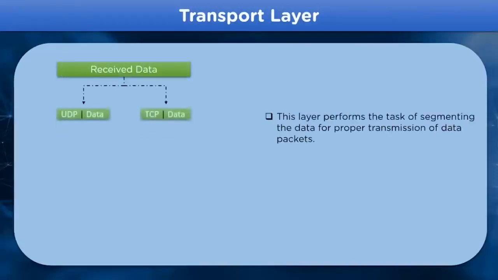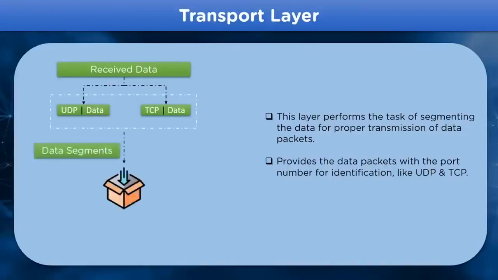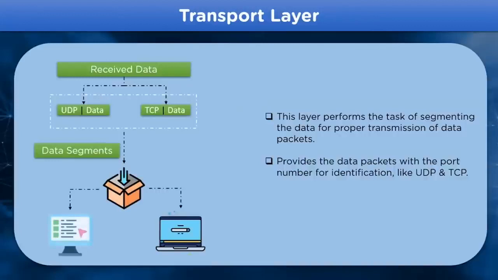The next layer in the OSI model is known as the transport layer. The main task performed by this layer is to break the data that is received from the session layer into different segments. These segments comprise the protocols, which are the UDP protocol and the TCP protocol, along with the data that is segmented from the received data. Then the segmented data along with the UDP and TCP identification is transferred over the transmission channel, where it is further transferred to the network devices that requested the data.